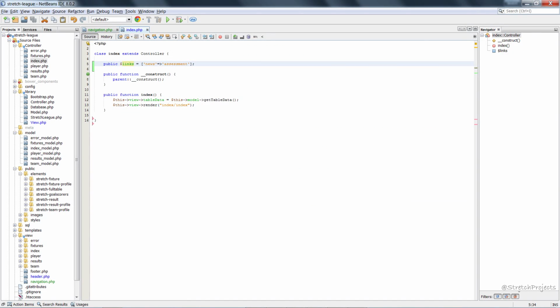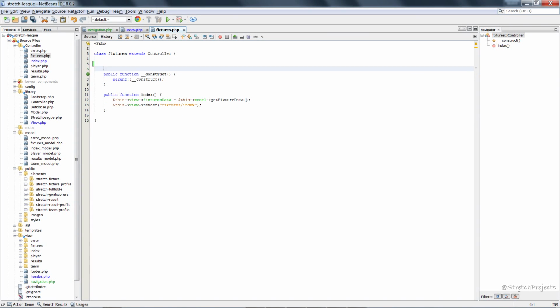So we're obviously going to delete this instance here, which is going to leave it as a blank array. In our fixtures page, we're going to have a blank array as well, which is going to link to our fixtures index page.